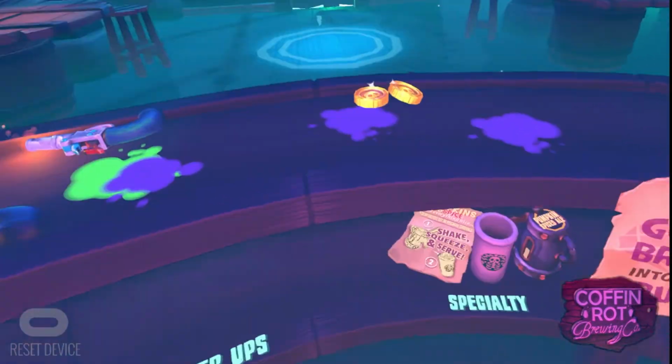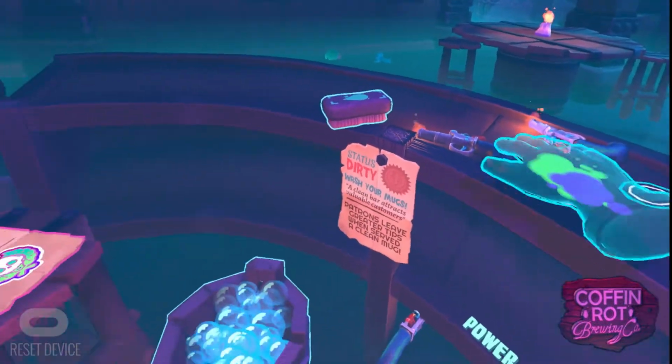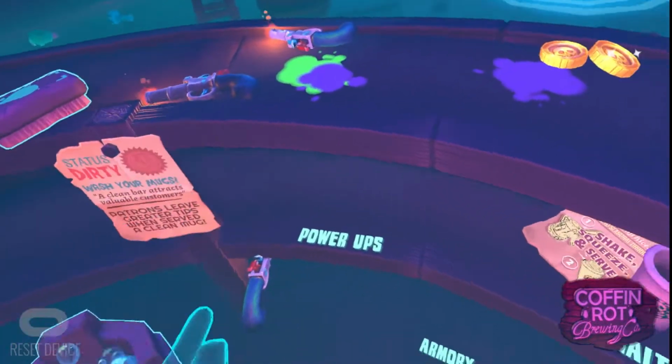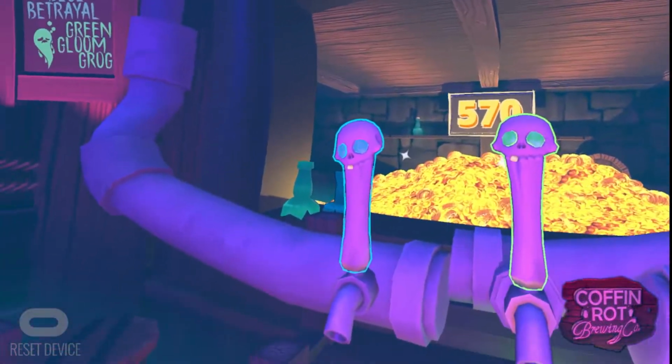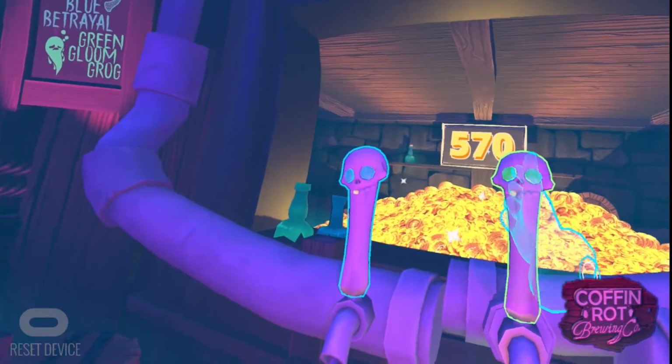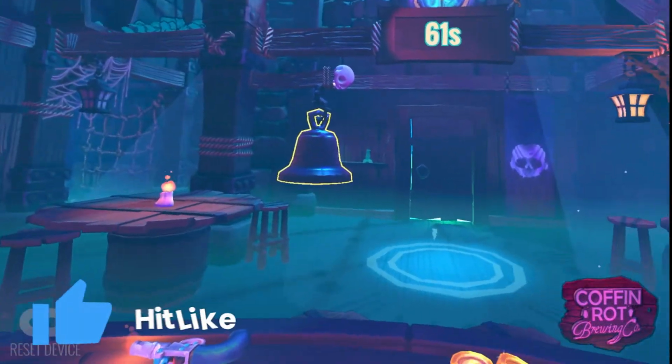Yeah. Okay, so this was Coffin Rot. As you can see, there's plenty to do. Cleaning bars. See, at the end part, you can literally change. Like, I was on over 1500 gold and it just went straight down. But there's unlockables, loads to do.